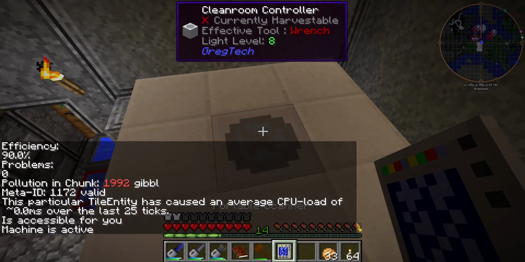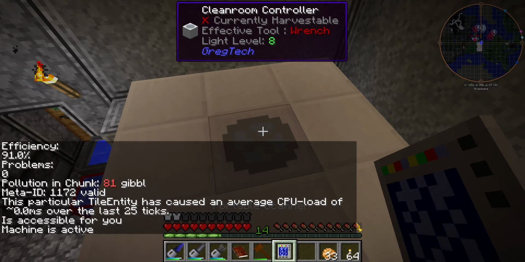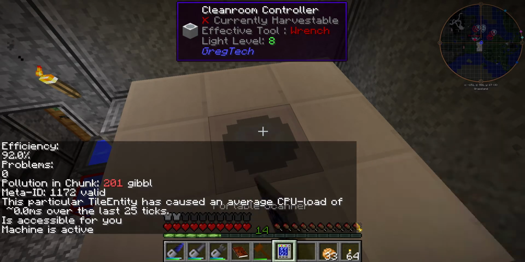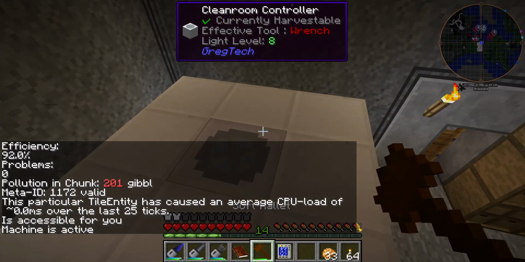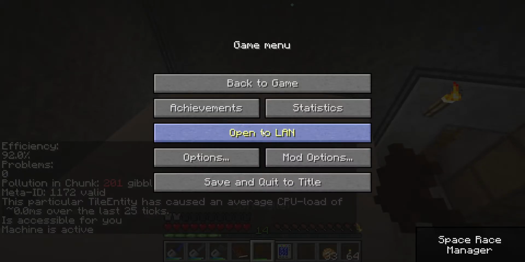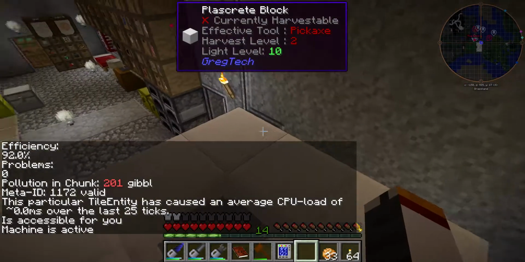1, 2, 3, 4, 5. 1, 2. Yeah. So yeah, it takes a few minutes to get it up to speed. Let's see. I'm going to do a calc. So 1% every 5 seconds, that's 500 seconds divided by 60, that's 8.3 minutes. Yeah, okay, I was right. It's 8.3 minutes to get this thing up if you want to actually use it.